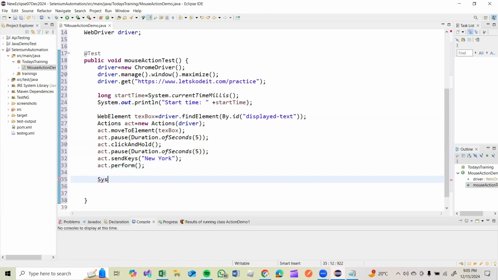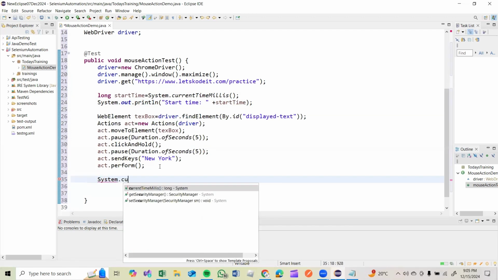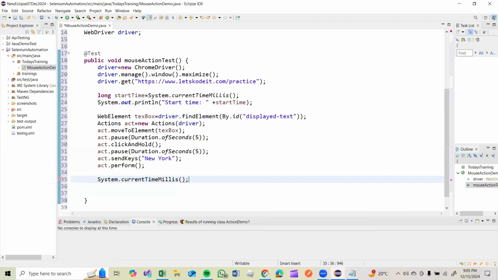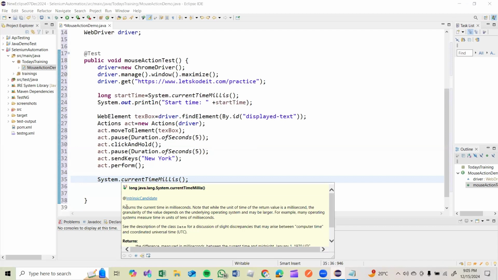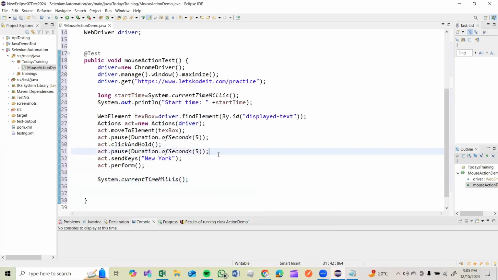So System.currentTimeMillis. What does it return? This will return the current time in milliseconds. So this is the start time and this is the end time we are taking here.